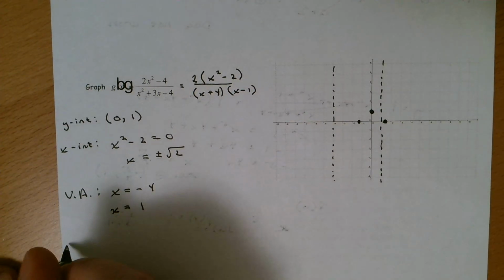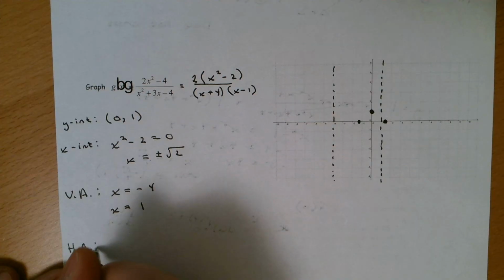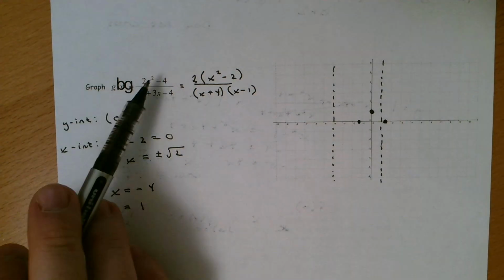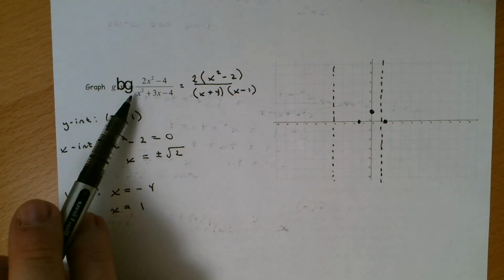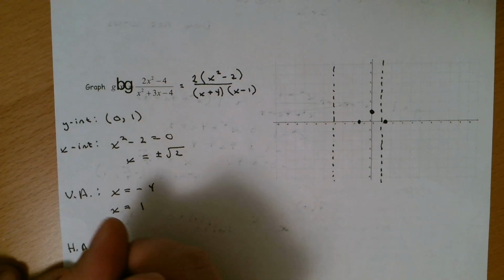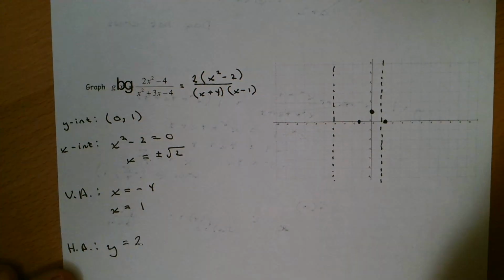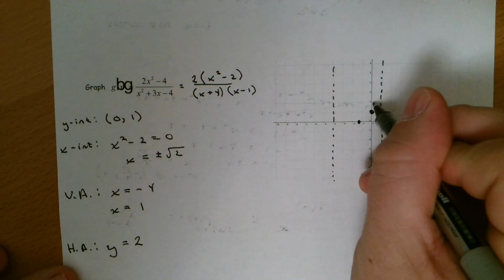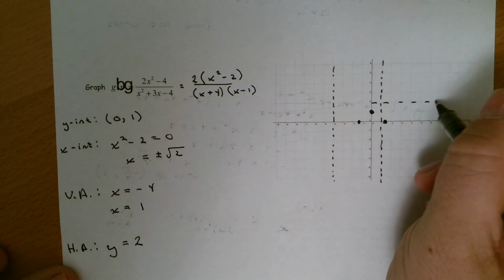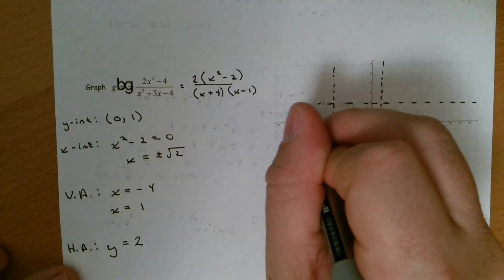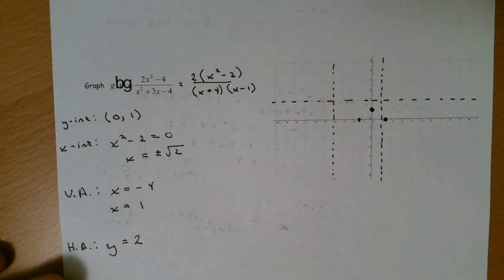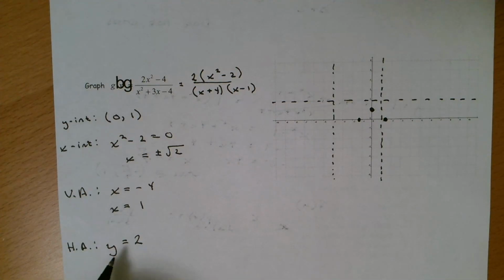Okay, time to do the horizontal asymptote, which, if we look at the original function, we see that we have equal degrees. So we better do leading coefficient over leading coefficient. Hopefully you're getting familiar with these rules. 2 over 1, which is 2. So y equals 2. Let's go ahead and draw our horizontal asymptote. All right, now our graph can potentially cross this, so we need to figure out, does it cross?